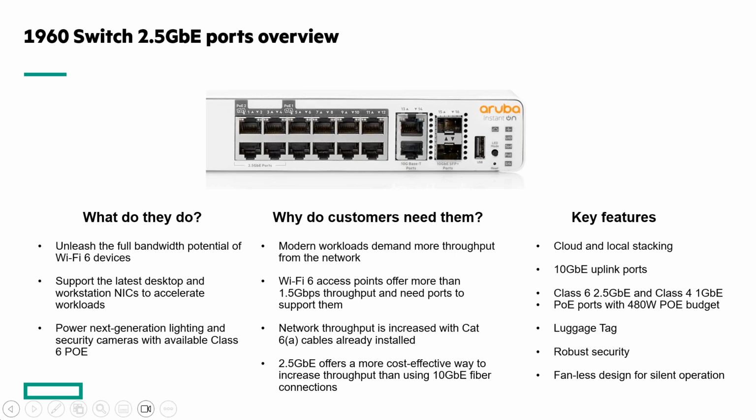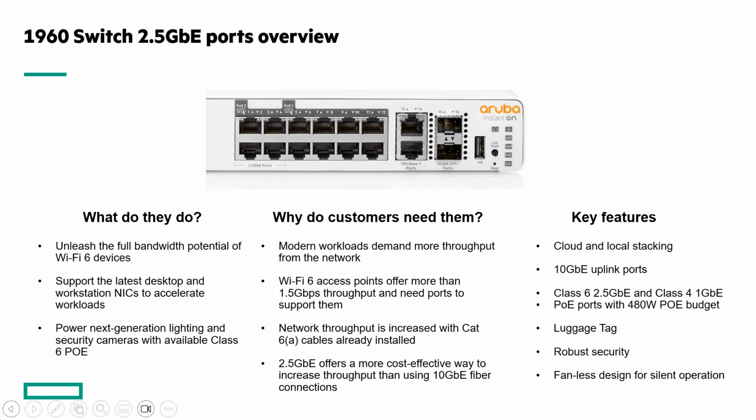The rest of the ports on here are 1 gig, the regular Ethernet ports. Then we've got 2 10 gig ports, and there are also 2 10 gig fiber port options, so transceiver options there. And then I talked about some of the benefits, just a quick refresher on the 1960. Talked about it being cloud managed, though it could also be locally managed, and how these can be stacked up to 4 in a stack, and you can mix and match these within the different models.